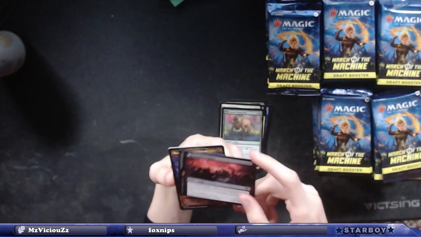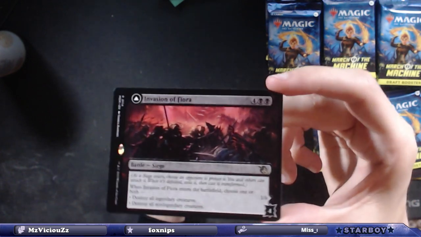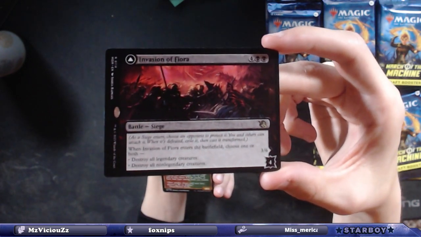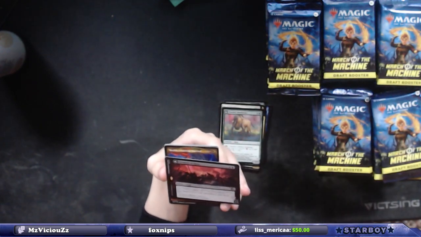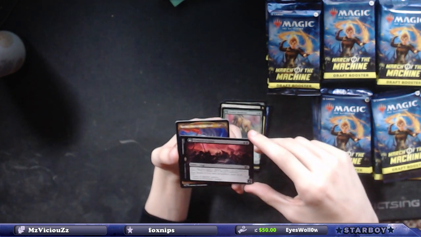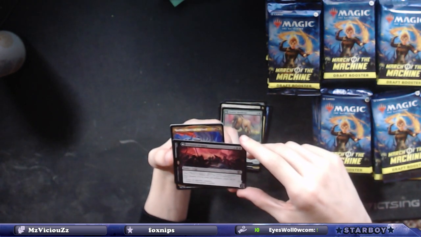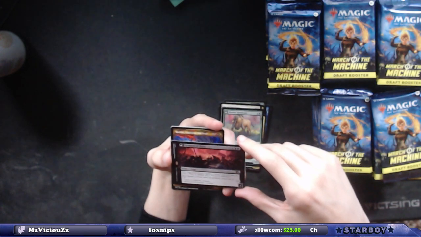This is Invasion of Flora. It's a battle card. This is my first time seeing these. The new form of card. Battle Siege. As it enters, choose an opponent to protect it. You and others can attack it. When it's defeated, exile it, then cast it transformed. What the fuck?